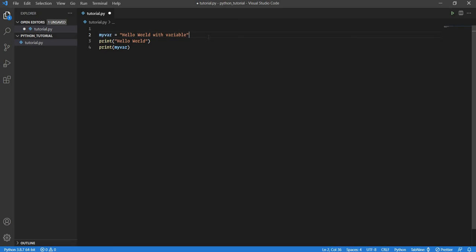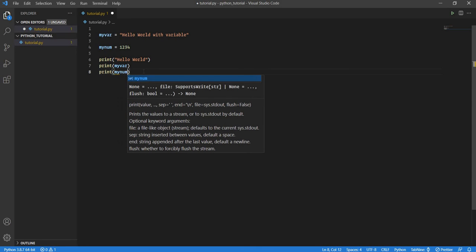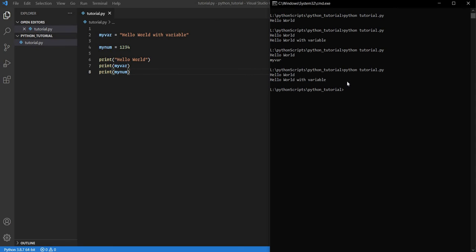Now let's see what the other data types are. Let's take another variable. Let's say I want to define a number, say 1, 2, 3, 4. How can I do it? I will take a variable my num. Now I can assign a value to it, saying 1, 2, 3, 4. When I do this, go here and just print my num, save it, and run it again, you will see it's printing 1, 2, 3, 4.